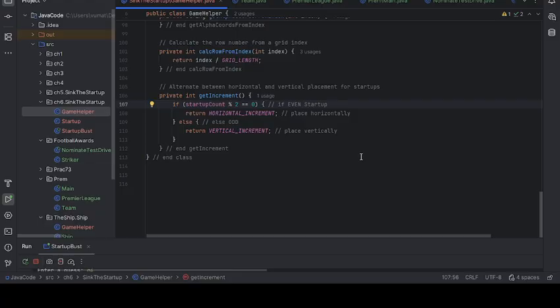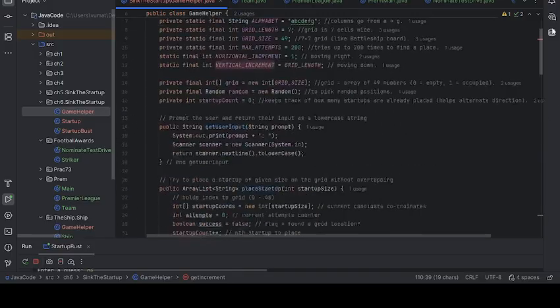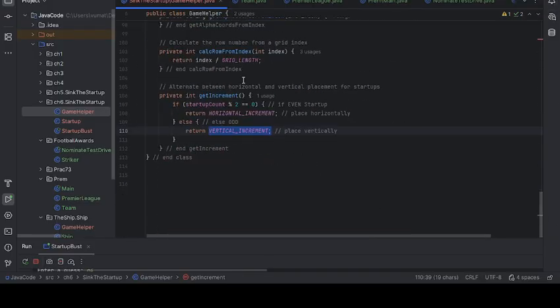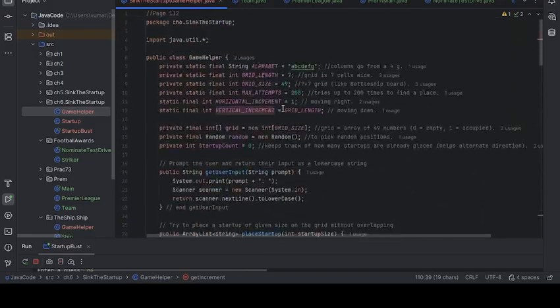So we place the startup horizontally on the grid. If that's not true, we place the startup vertically on the grid. And that's basically how the application works.